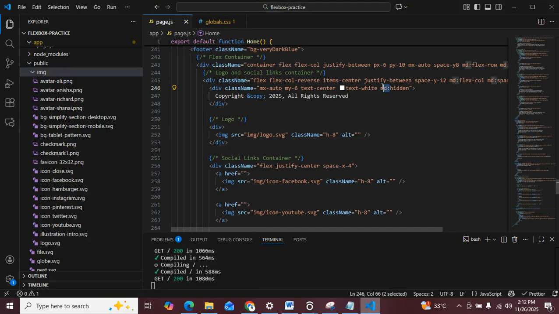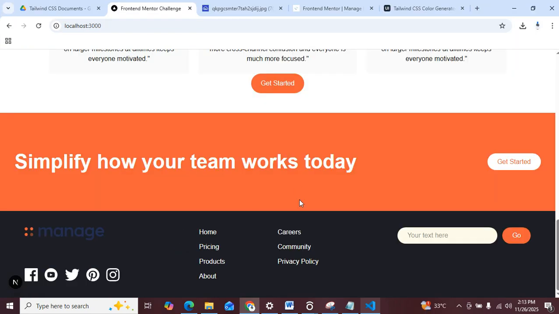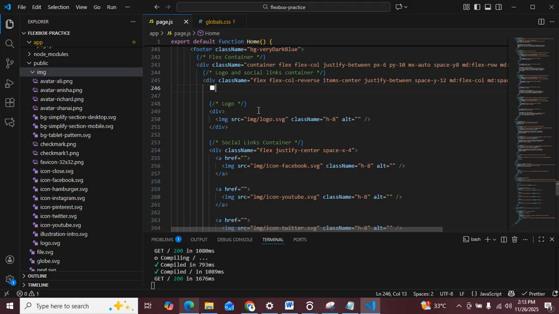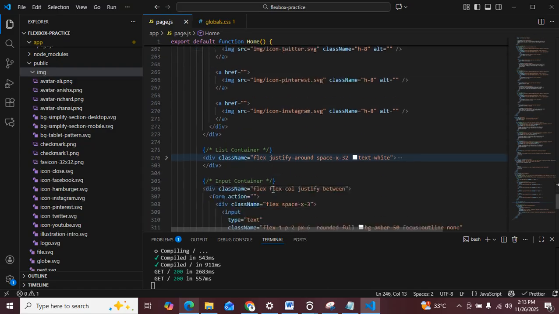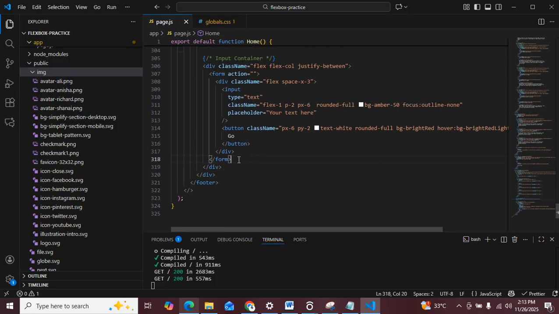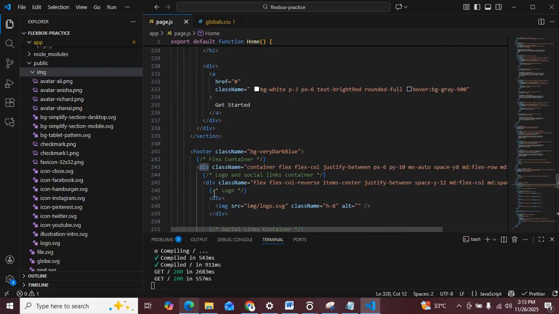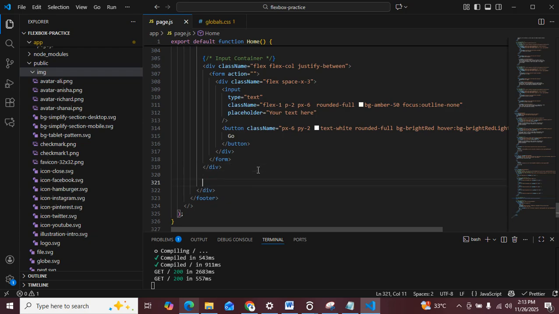Let's just remove it first and see how things look. Okay, I think I only need it down below, so I might just cut it out from here and put it all the way down here after the footer. Let's see what is here. Container, flex container. Okay, so let me put it inside here after the form.